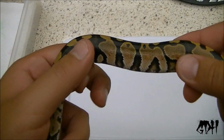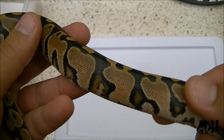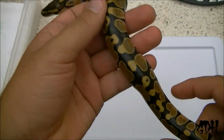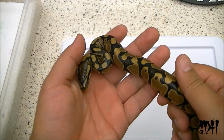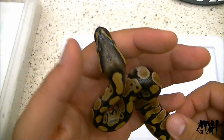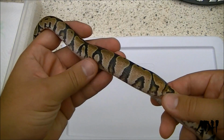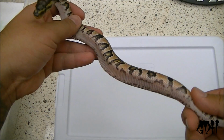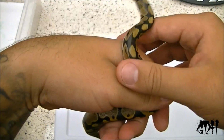Good signs to look for on calicos are the peach sides. The camera's not really doing a good job picking it up, but there's a lot of peaching, and this thing is just a little bit more vibrant than your typical normals. It has a similar head to the mom, and a lot of those flames that the mom has, almost like the yellow belly looking belly. So I'm pretty sure this is a calico.